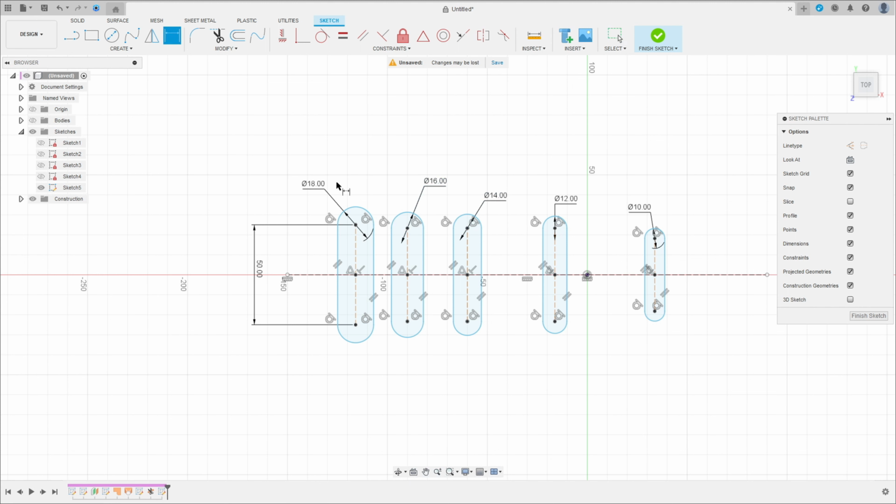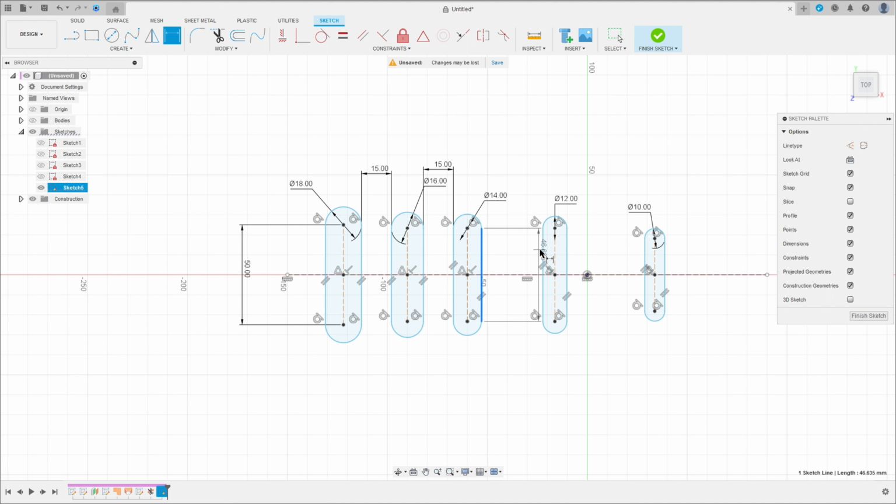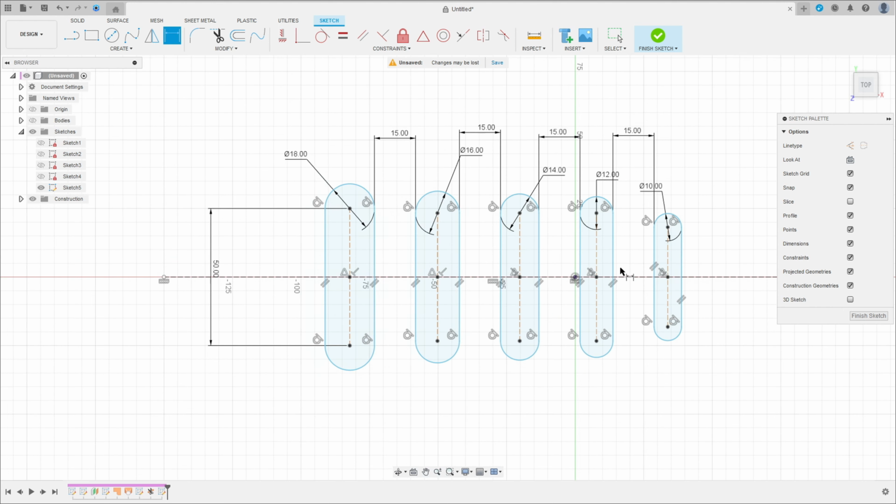Go to sketch dimension. The distance between each other. The distance here is 15 millimeters. The distance here 15 millimeters. Okay.